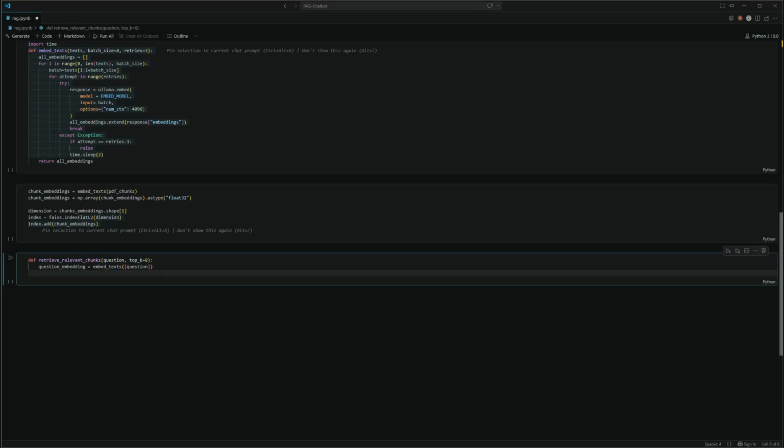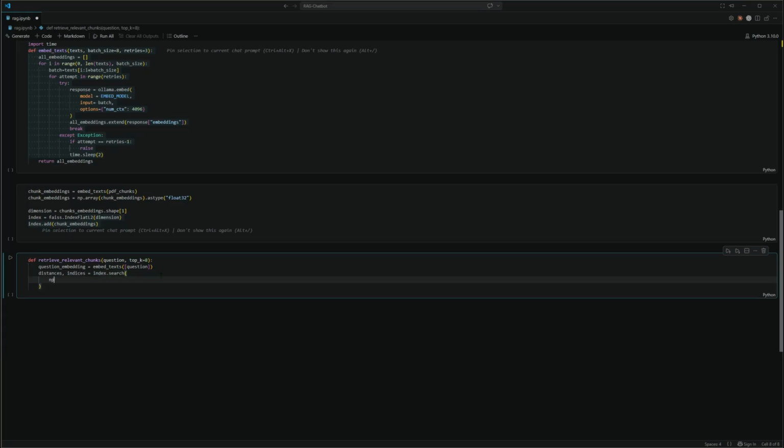Now we need to get distances and indices from index.search, np.array of question embedding, dot astype float32. This is done because again FAISS wants the data in float32 type, right?